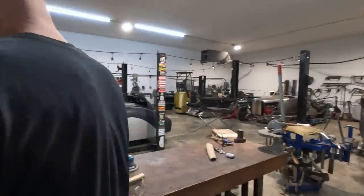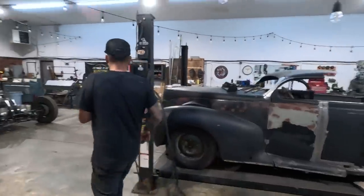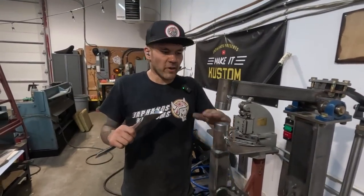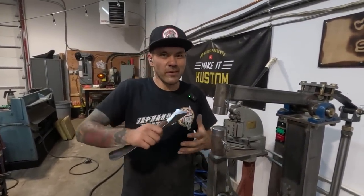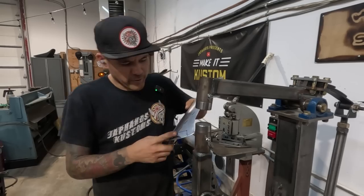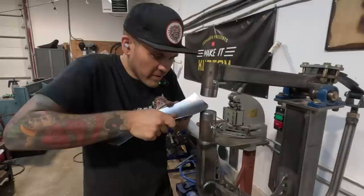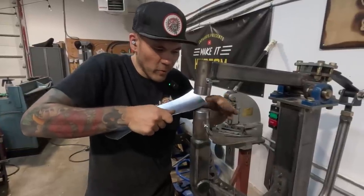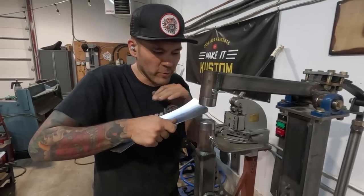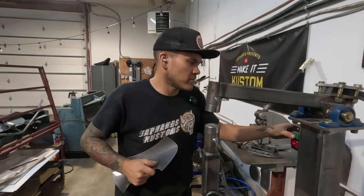Okay, let's go have another look. Actually, why don't we stretch this little spot here first? Let's do it on the power hammer. The other cool thing about the power hammer is that it's not just shrink, just stretch. You can shape things around in there too. If I want to stretch this up a little bit, you can put it in there and work it where this is just hitting it and rolling it over, and then you can hit it harder and stretch that area if it needs it. Those are the things you can do just by working it. It's not just for thumbnail dies and then planishing.